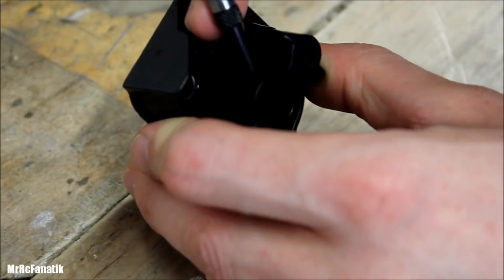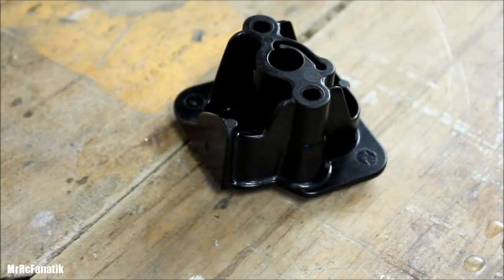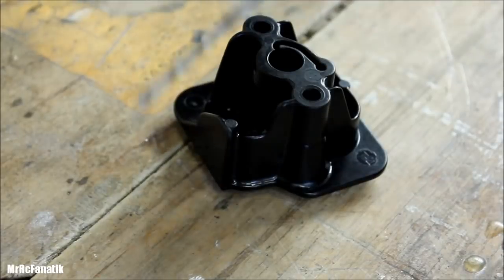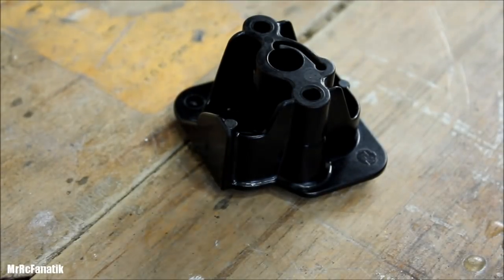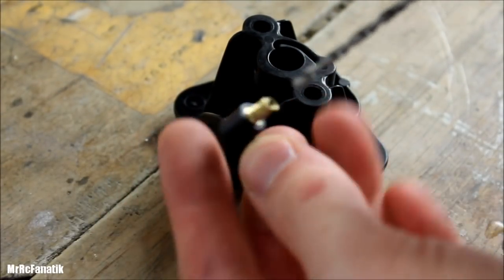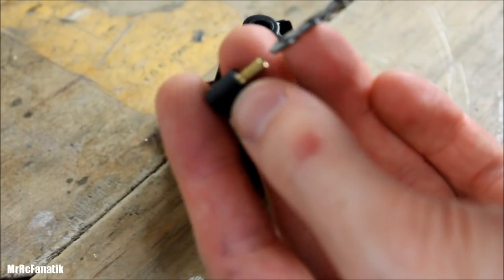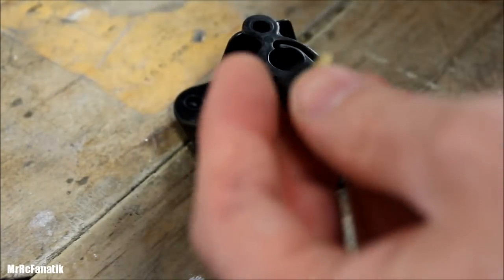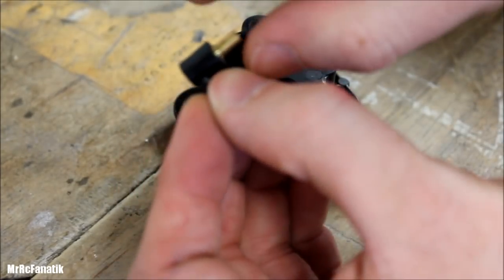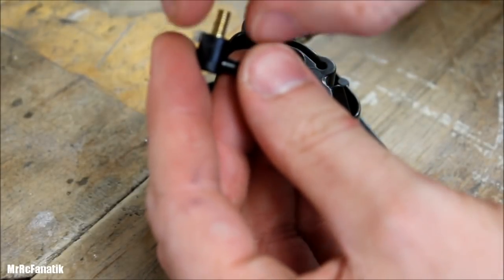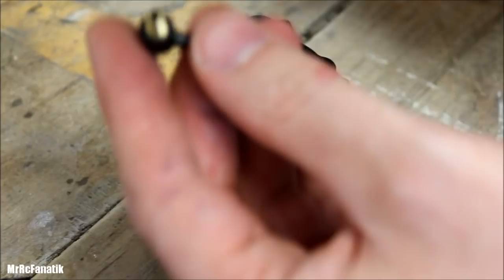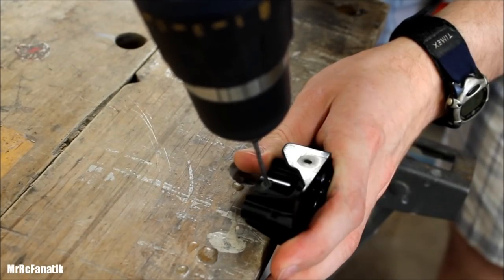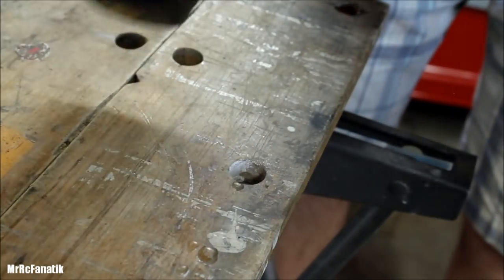All righty, now we can grab our drill bit. I've chosen to go with a 7/64ths, basically because when we're looking at the size of the fitting on the 90 degree, that's about the right size. Basically you want to find a drill that is not as big as the exterior diameter of the threads, but of the actual shank. We'll drill this little hole out.